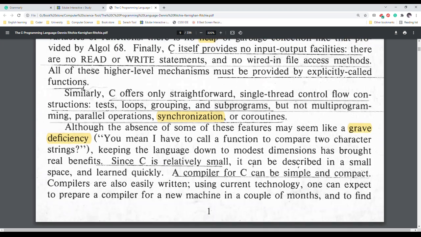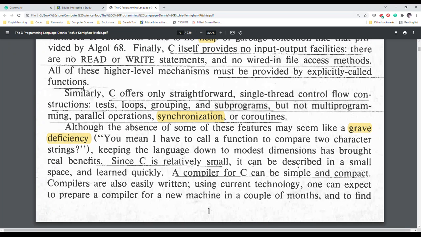Similarly, C offers only straightforward single-thread control flow constructions: tests, loops, grouping, and subprograms, but not multiprogramming, parallel operations, synchronization, or coroutines.